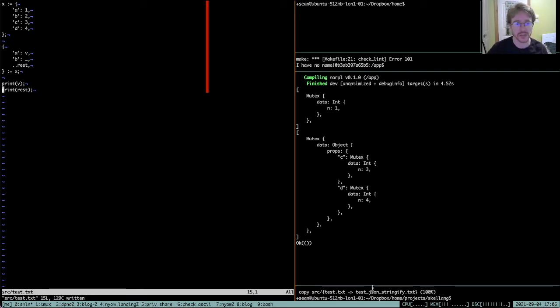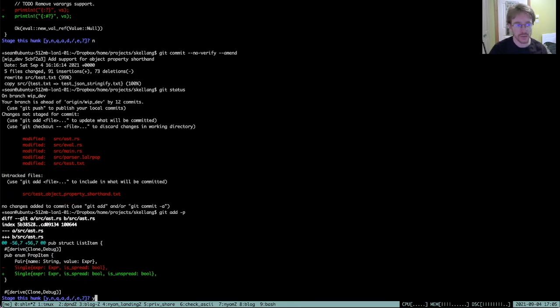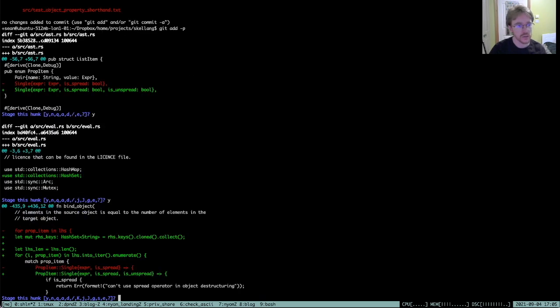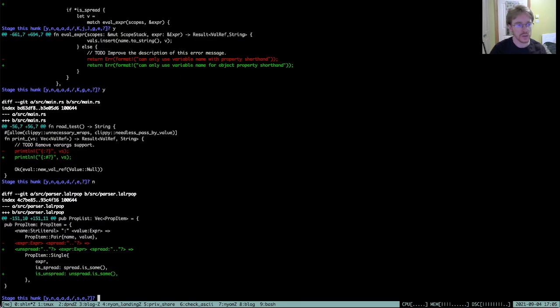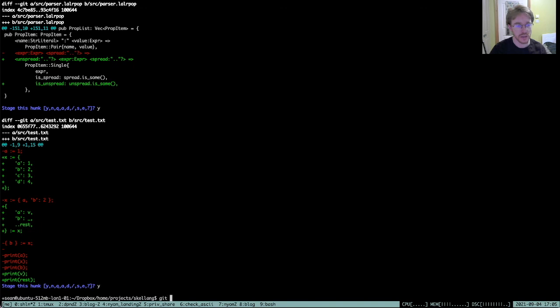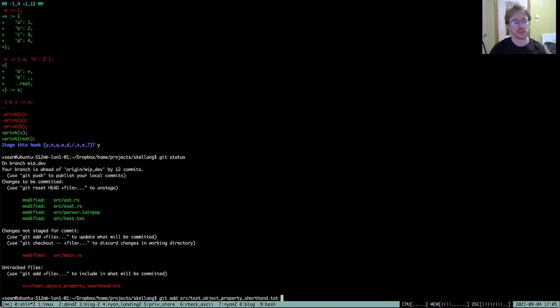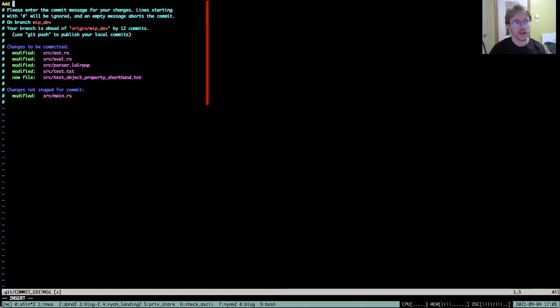Let me just commit that first. So yeah, adding unspread, add all that, don't add that, add this though, and update the example, and I'll add the new test file as well, and git commit, add support for unspread in object destructuring.